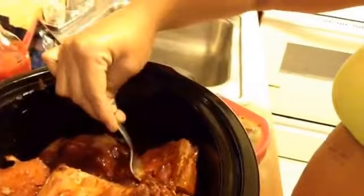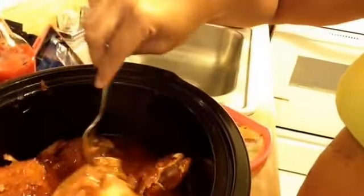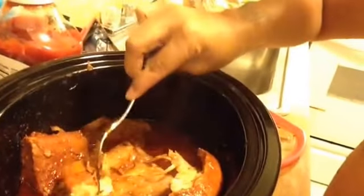Hey guys, so we're back. It is now 1:28, and it has been 4 hours since we put our ribs on, and they're just falling apart. I just tried to pick that one up and it just crumbled. So yeah, these are nice, tender. So they're done.